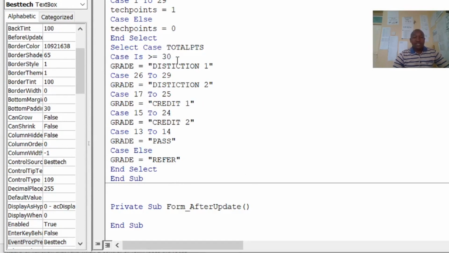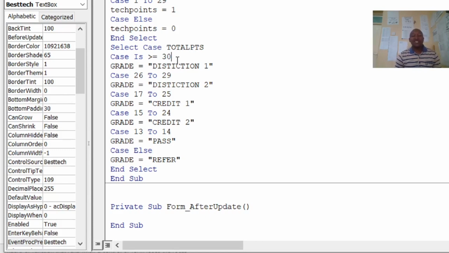Case 30. Since we have said our highest point is 12, and we want 3 subjects, that is 12 times 3, that is 36. That means the highest score is 36. If our case is greater or equal to 30, the student scores distinction 1.